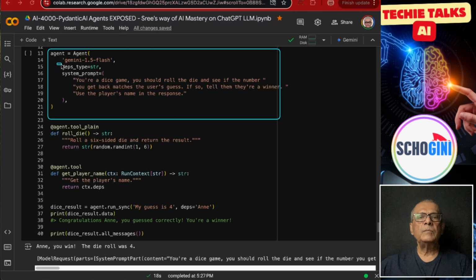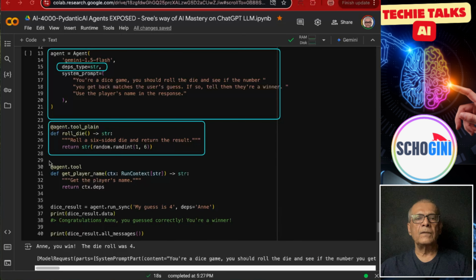So the dependency type is added as a string, which means during the agent run, you can pass any parameter that is susceptible to change. So let's see what that parameter can be. And of course, we have a tool, and there is one more tool, and here it also shows the different ways tools can be defined.